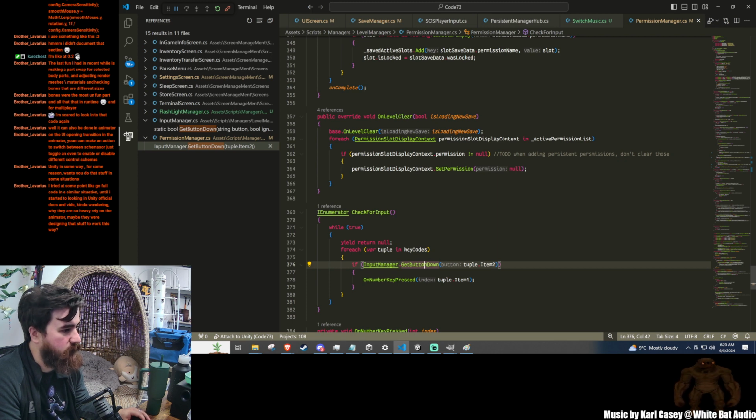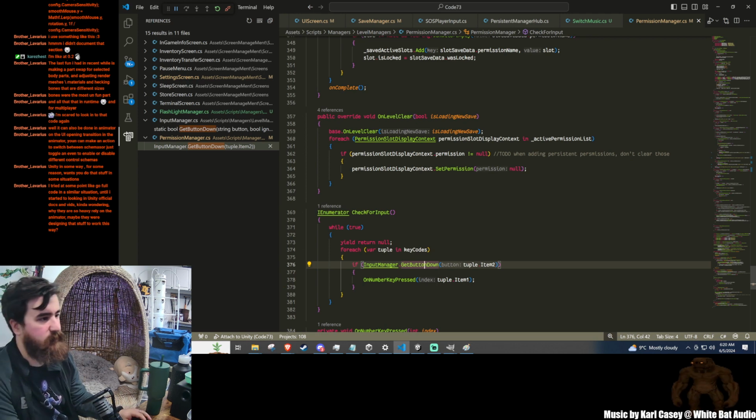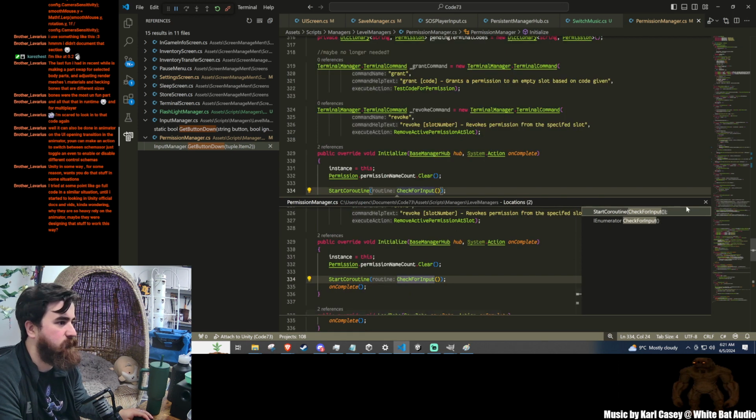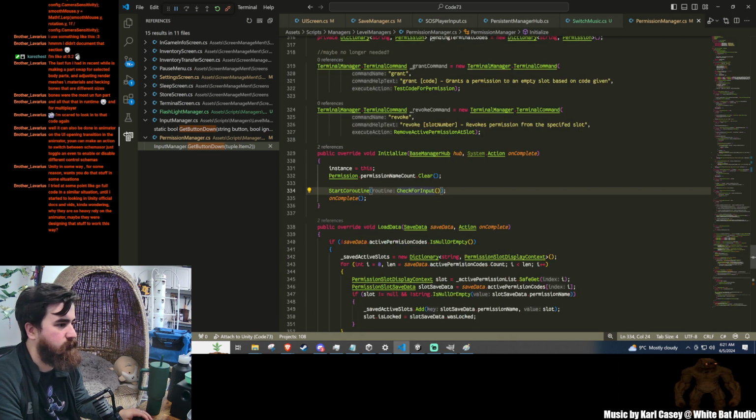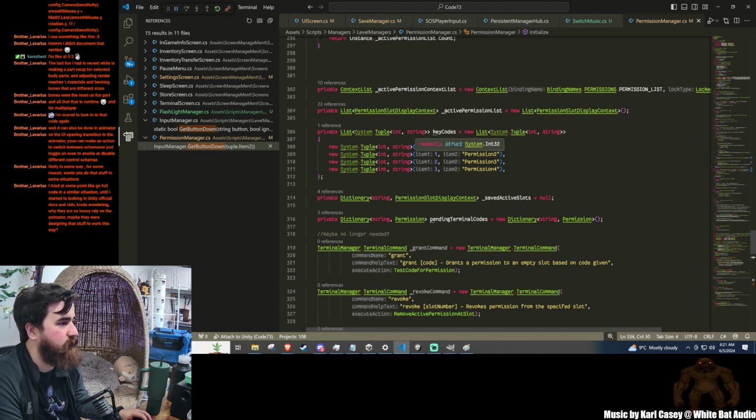So this actually will have to change quite a bit. I don't have to do this in a check for input coroutine, which seems kind of weird, because we're checking for these.